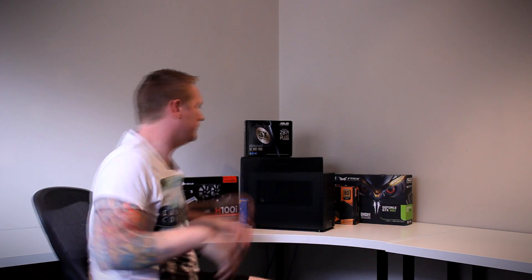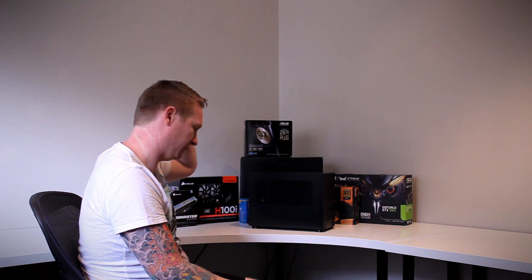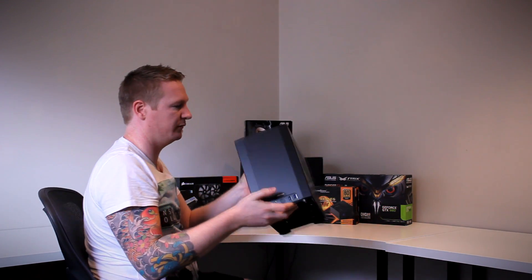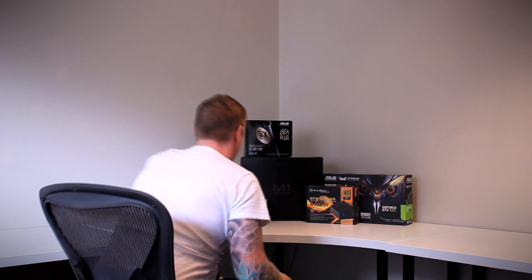The main centerpiece of the build is the Encase M1. It was conceived on the Hard Forums and successfully funded through Indiegogo. They've done a V1, this is a V2, and they're currently making a V3. Fewer than 5,000 of these cases have been made, making it quite rare. It's very small being mini ITX, but I have big plans including custom cutouts, custom lighting, and dual radiators. If you're interested in a full closer look at the case, let me know in the comments.